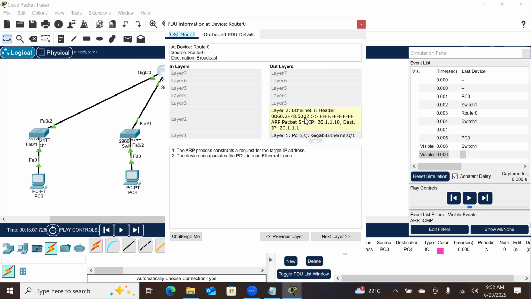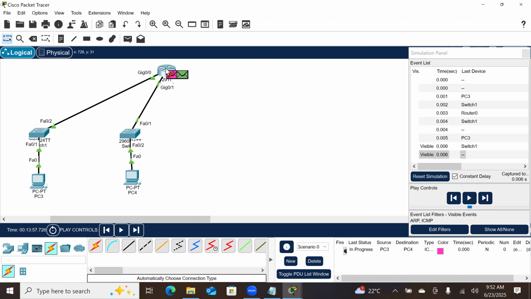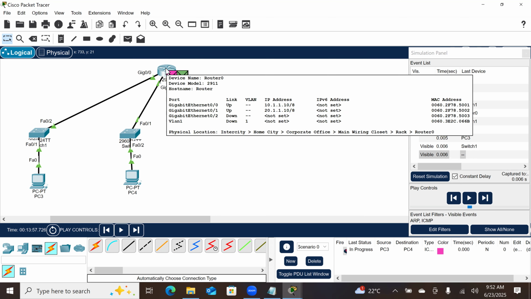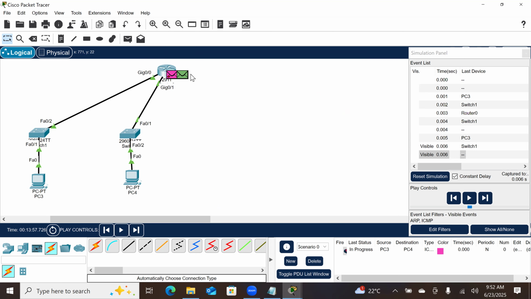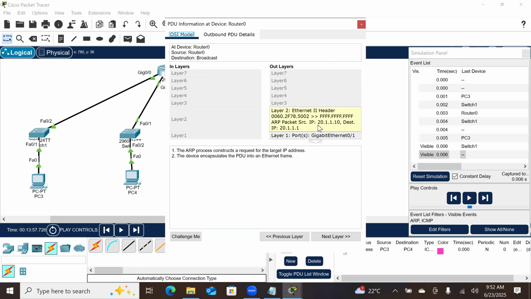Okay. For that, 5002 is the MAC address of the second interface, that is gigabit Ethernet 0/1. Can you see that? 5002, the second one. It's a MAC address of that one. So let's open this packet again. So it is going to whom? Did I say ping from router to 20.1.1.1? No, I said it from the first PC, but this router is generating it differently.